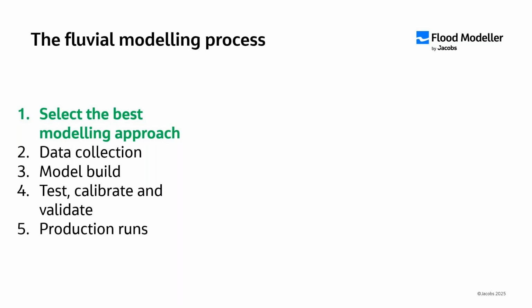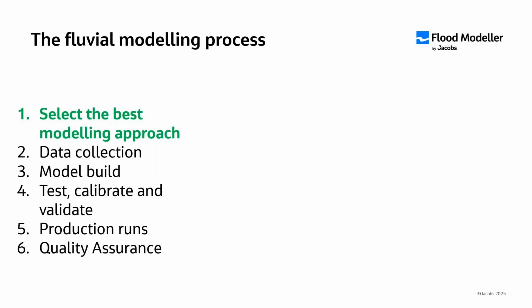And then what we'll do is our model runs. So that might be running a full suite of events for a defended scenario or an undefended scenario. Maybe we need to do some breach runs. And then what we'll do is we'll quality assure that to make sure that we're happy with the model build, we're happy with the representation of all the structures, and then we can send that over to the client.